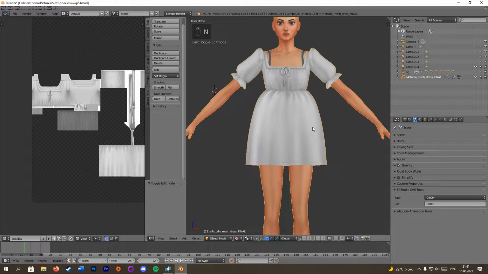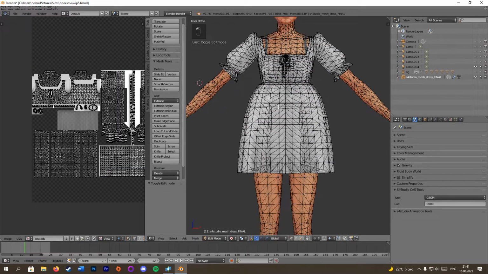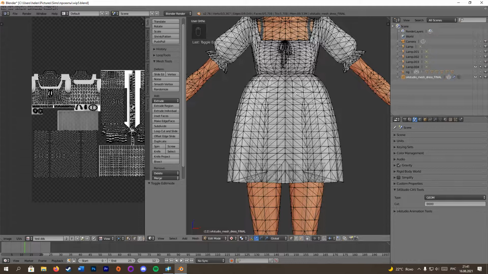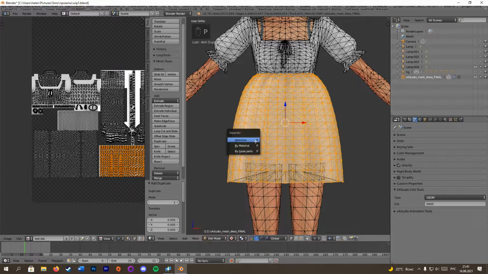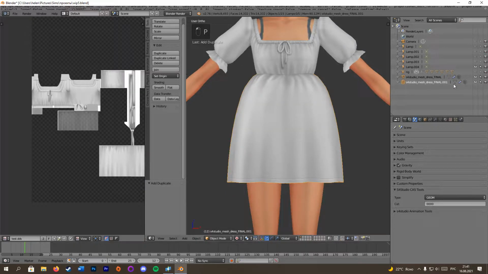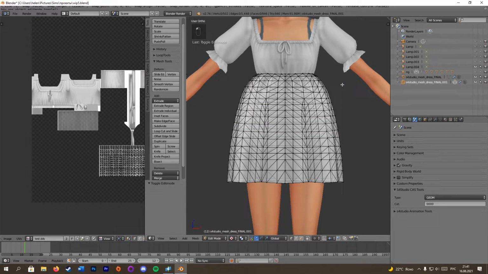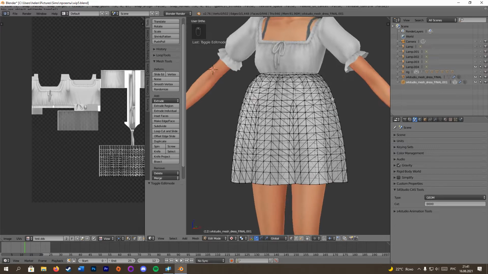So, to do that, I need to duplicate my skirt. And to avoid clipping, I need to make it a bit bigger.